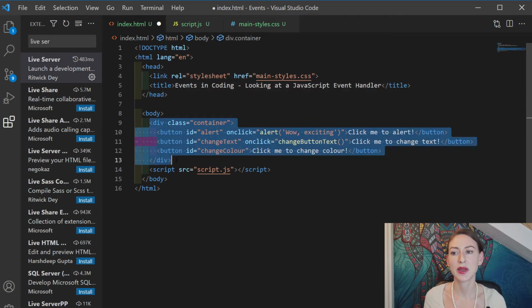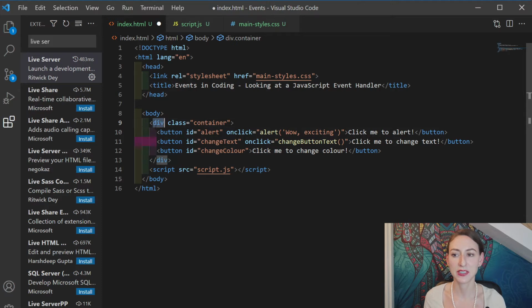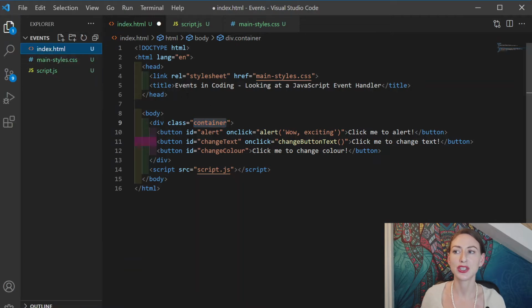So in here we see we have a main first level div, which includes everything that we want to see on this page. So we've given it the class container. Also in that previous video, my letter C was CSS. So I go into some explanation about CSS, but we can see here we have the class container, and I'll show you my CSS file in a moment, and I'll show you how we access this and provide styling with this class that's been put on this div. So the class name of container. Then we have our 3 buttons.